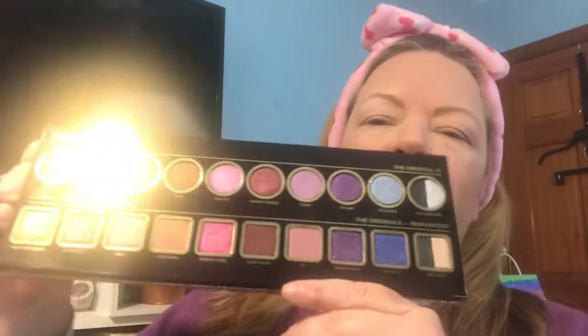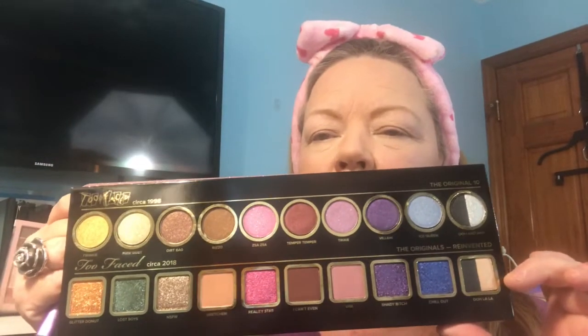So they don't have any base coat in here. If you'll notice, that gold one looks like it could be a base coat, but it isn't — it's a shimmery gold. And so are the other light colors. None of them are a matte color; there are only a few mattes in here. It's mostly a satin finish or a glittery finish. So I'm just going to go back to my old favorite, the Too Faced Chocolate Chip Palette, and use their base coat there.